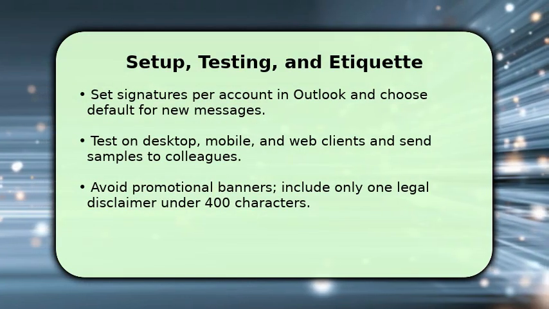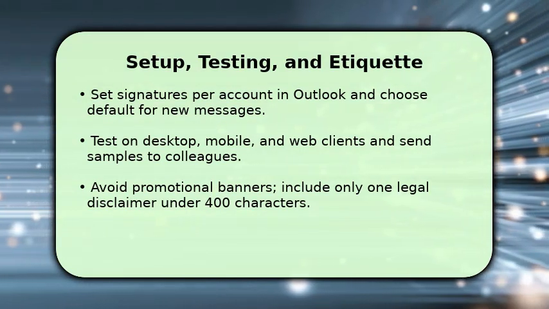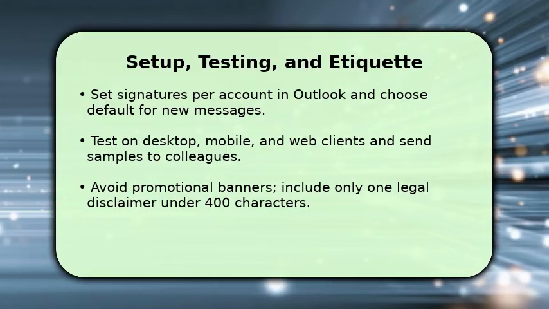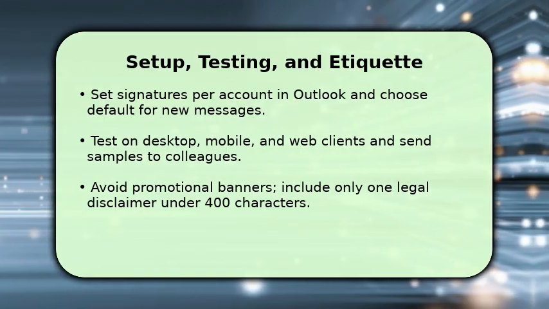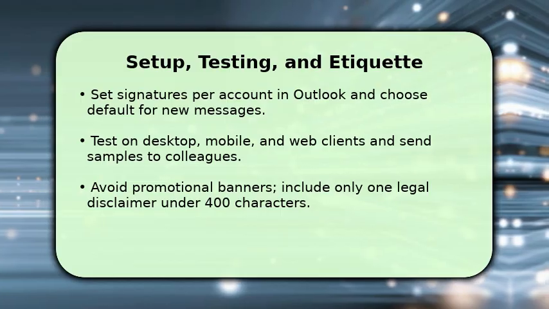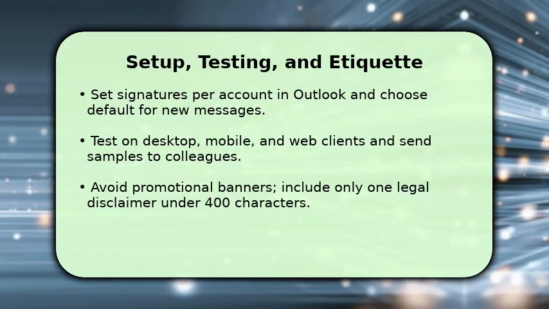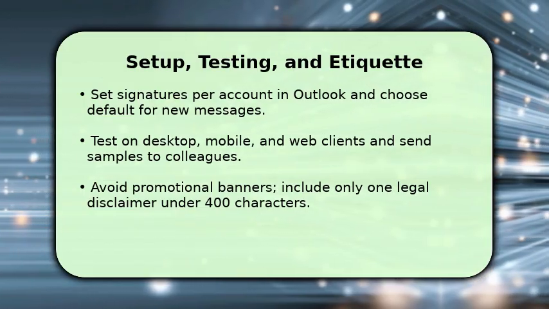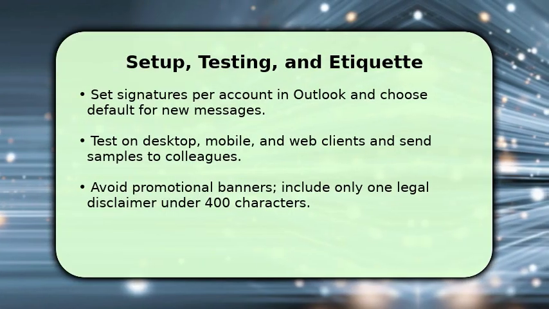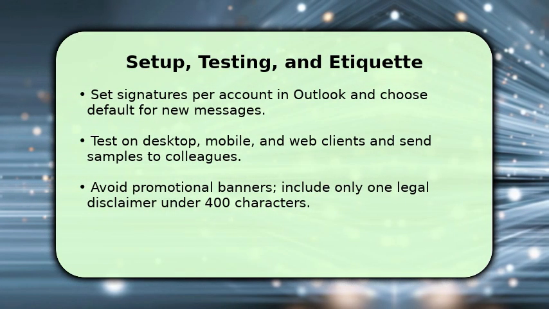Set signatures per account in Outlook and choose default for new messages. Paste plain text first, then format to prevent hidden HTML issues from copying. Test on desktop, mobile, and web clients, and send samples to colleagues for feedback. Optimize for reply chains by creating a compact version with initials only.